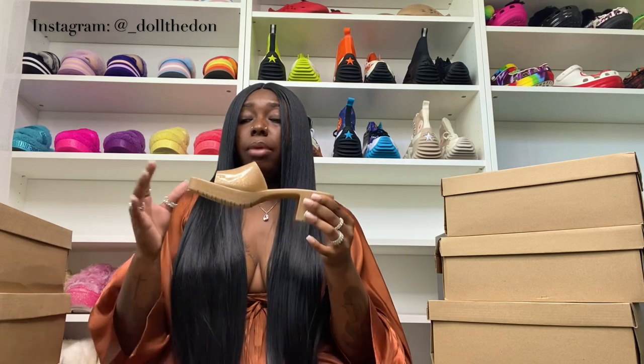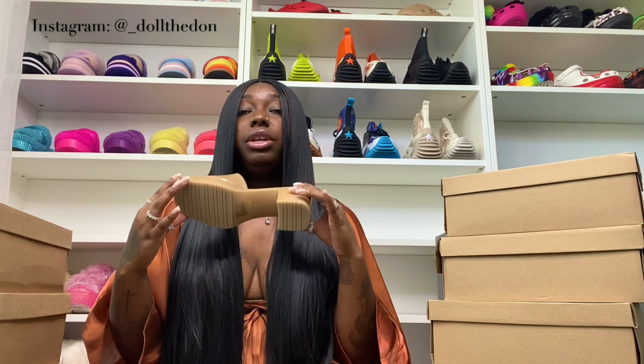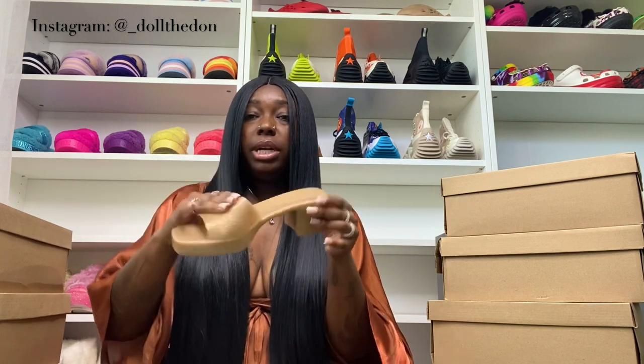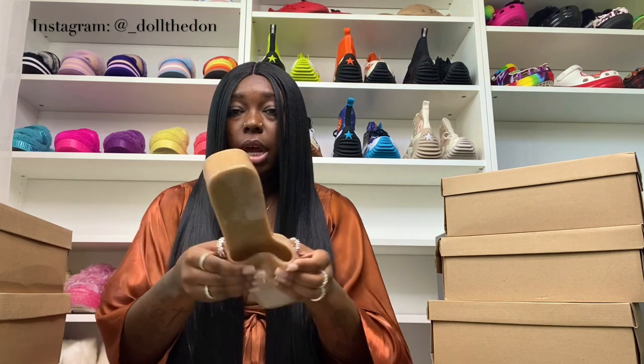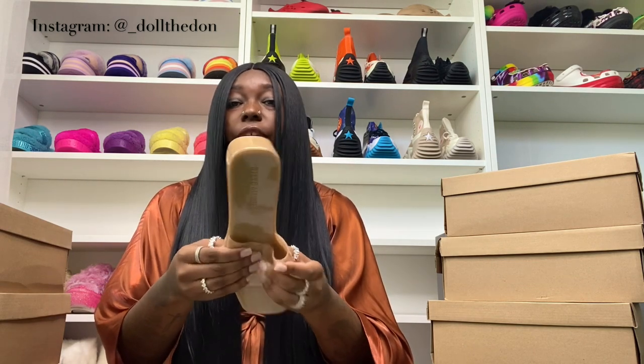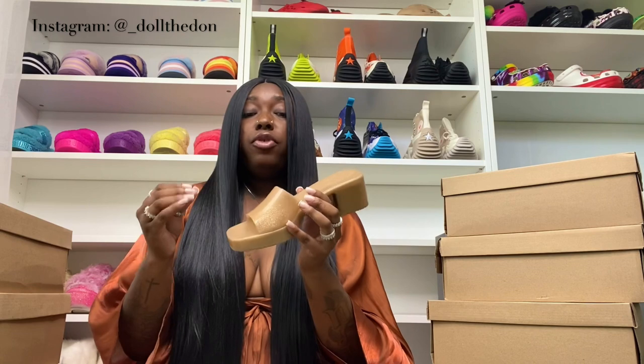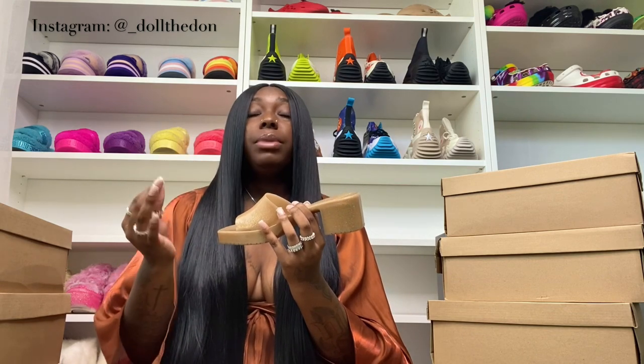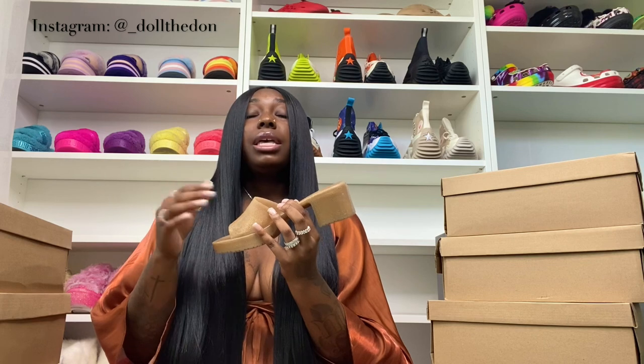It's a hard bottom — a different bottom than Gucci — but the grip is very good, your feet don't slide even though it is rubber. I want to tell y'all it is the same exact shoe as Gucci. The only difference is the design is not a diamond print on the bottom and it doesn't have a Gucci label. But I'm gonna tell y'all why this is better.